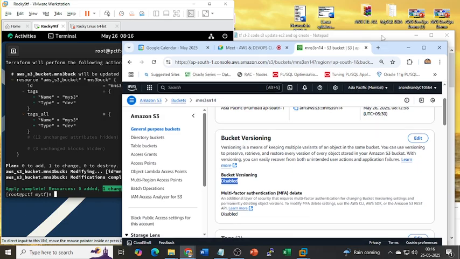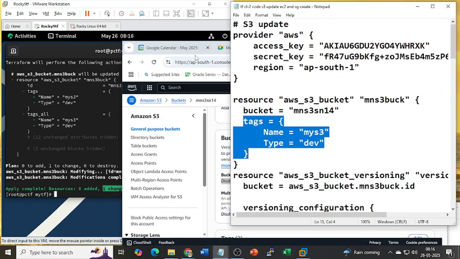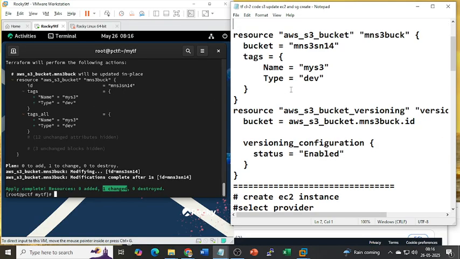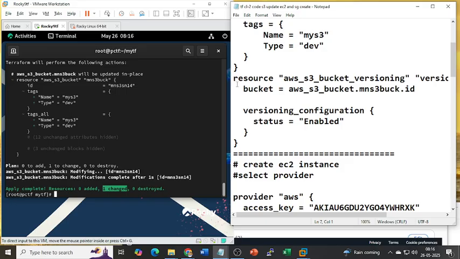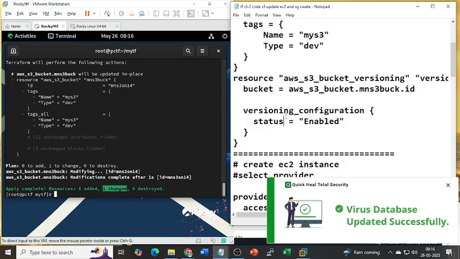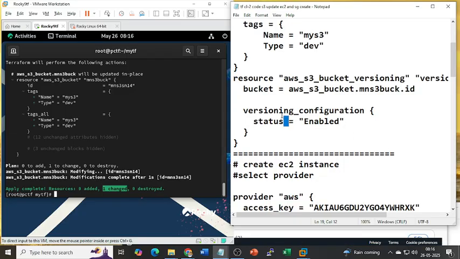So how is it possible? This portion I have to add. After completion of this, I will show you how to collect this type of code. So here it is resource.